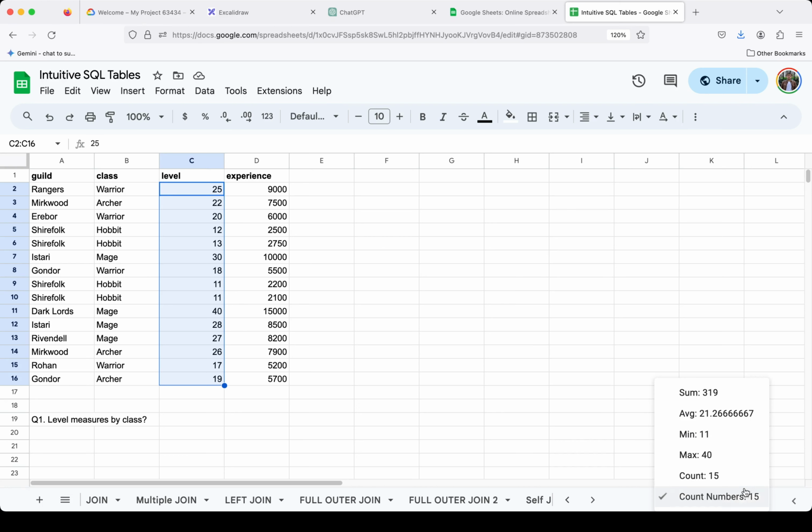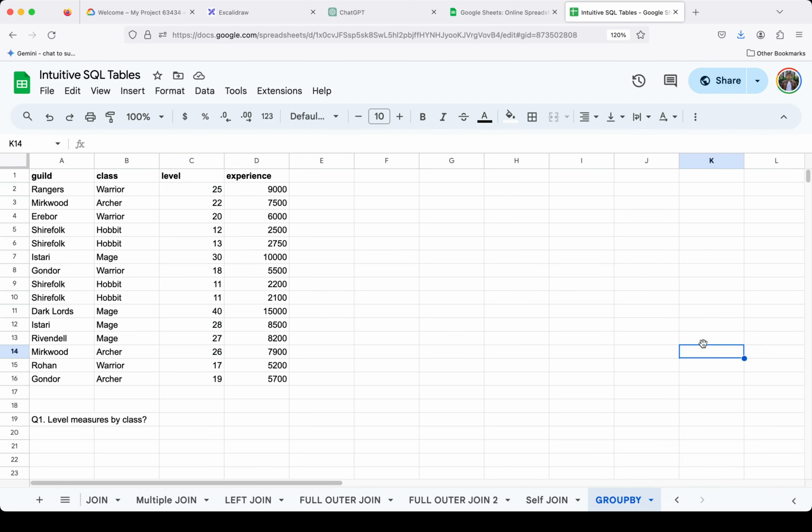So what you can see here is that I have a count of 15, which means that there are 15 rows for level, and that the maximum level is 40, the minimum is 11, and then I have an average level of 21.3 more or less, and if you sum all the levels you get 319. So this is already some useful information.